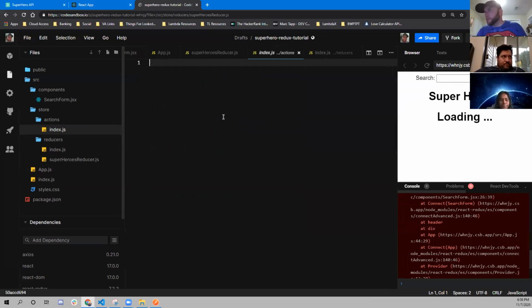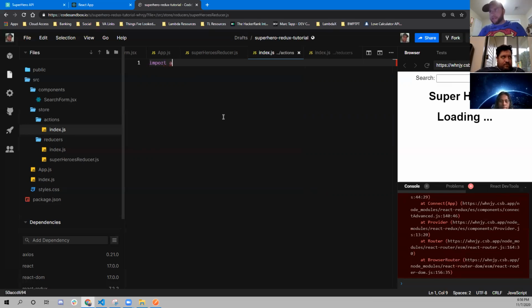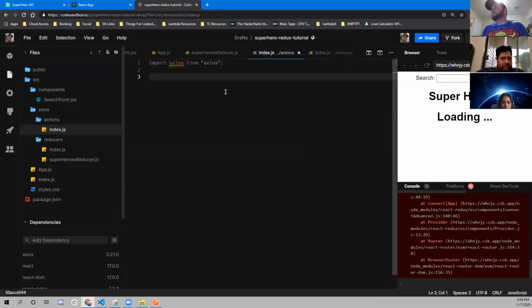All right. So now let's see. The first thing I'm going to do is import Axios from Axios. And I'm going to create an on submit. That way, whenever we submit this, we'll get data back, right?